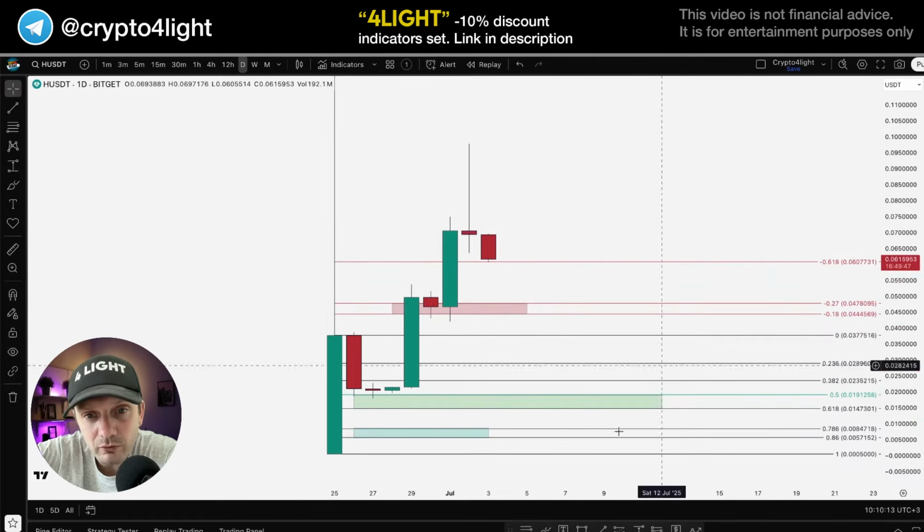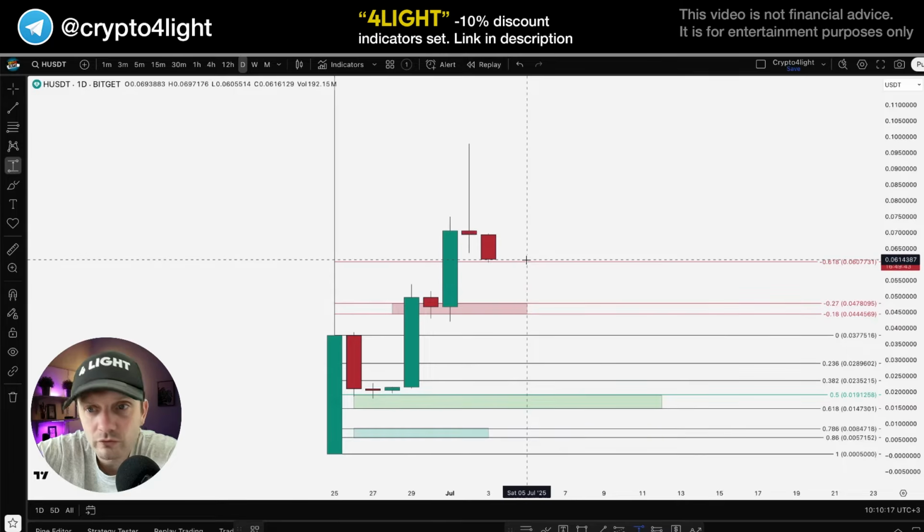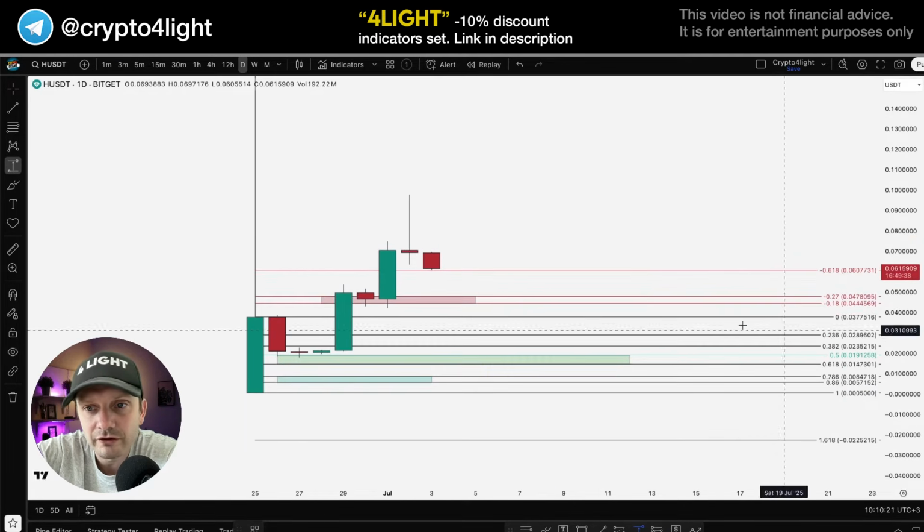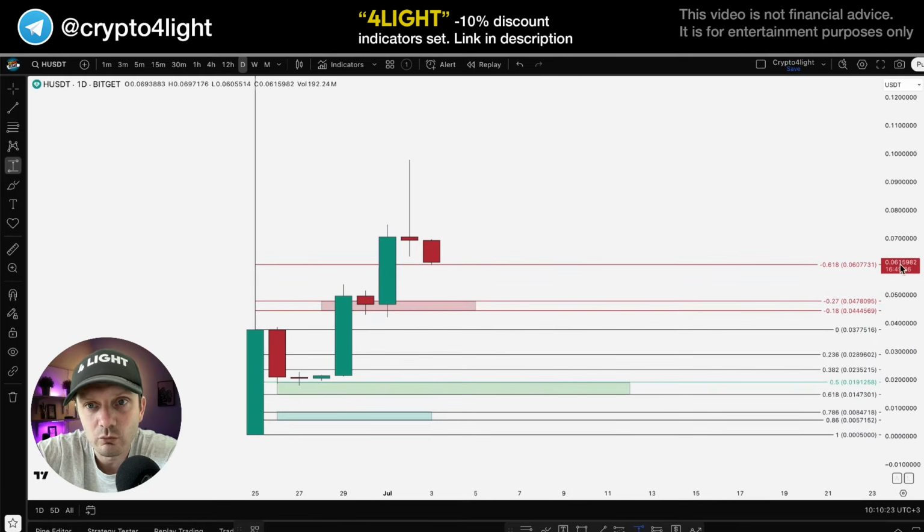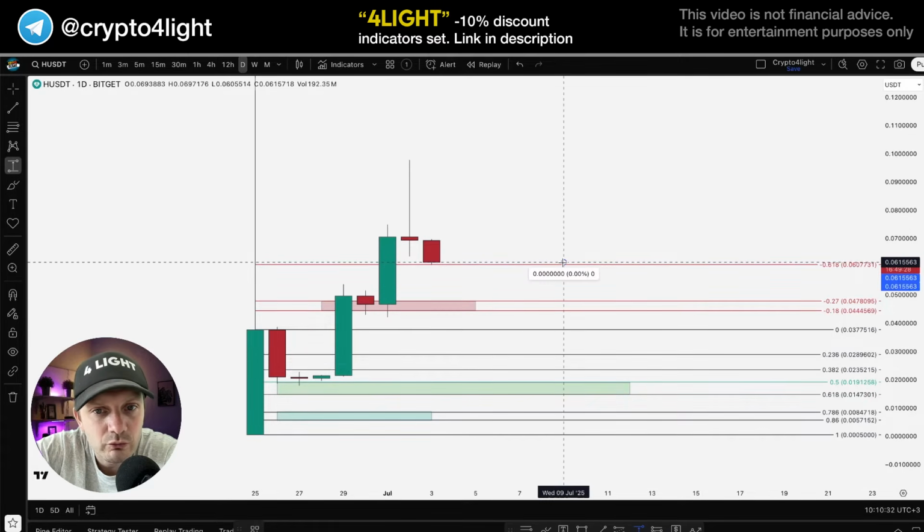Because a lot of people, usually after some pump, get so greedy, you know, in FOMO. Can I buy this token now? It's a low cap, 100 million market capitalization, 6 cents. If I invest 1K, this token will reach $1, 2 billion market capitalization. I will be rich, bro. Of course, you can do whatever you want, right?